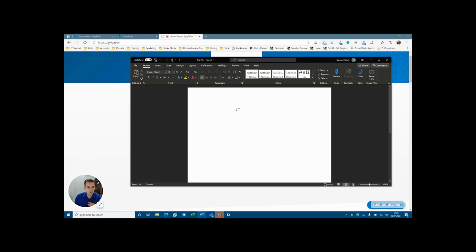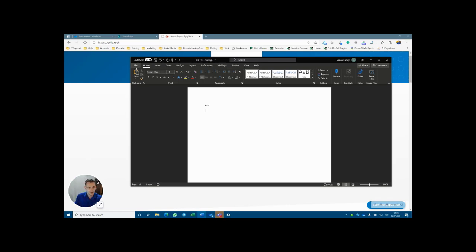If for any reason you wanted to use a shared document that you didn't want autosave on, you do need to go up and turn it off, because it does overwrite the file constantly. So if I just write the word "and", that's it. You can see up here it says saving. Once that's saved, that's done. There's no sort of versions to go back to. This is the live version all the time. So just something to bear in mind if you are working on documents you don't want to overwrite.